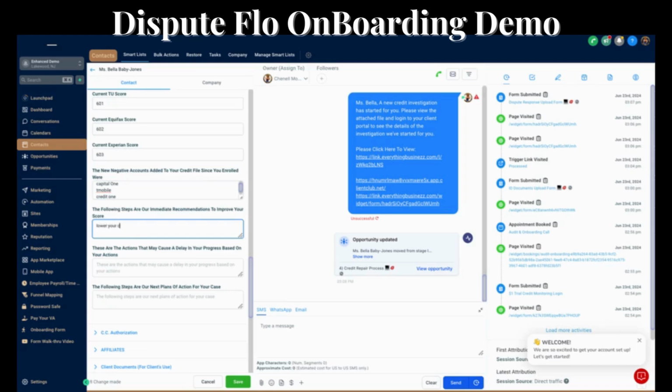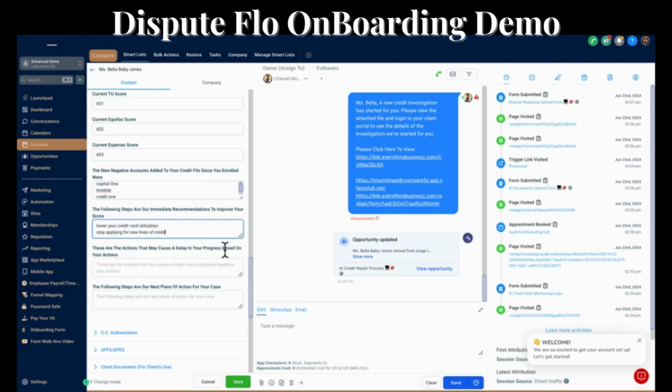Lower your credit card utilization. And down here, applying for new lines of credit.